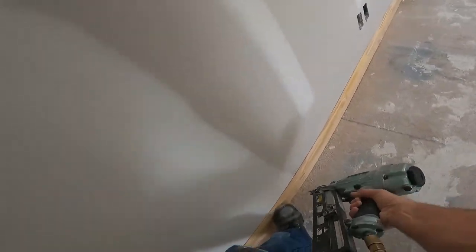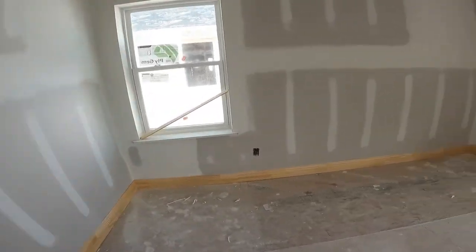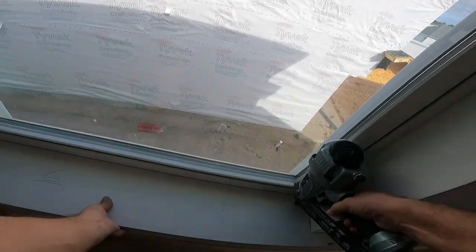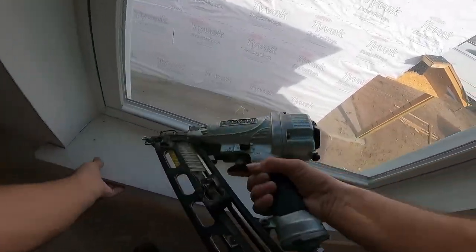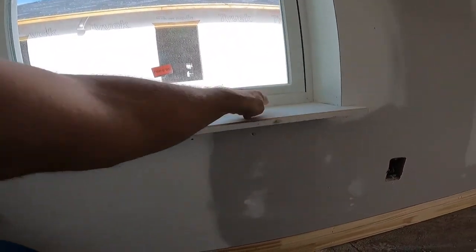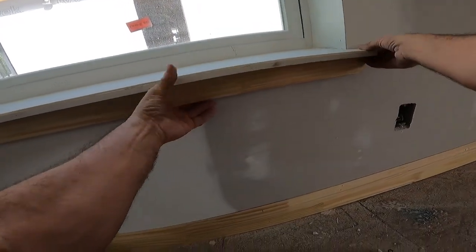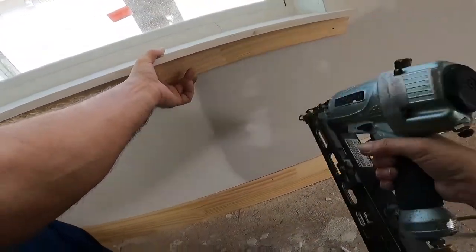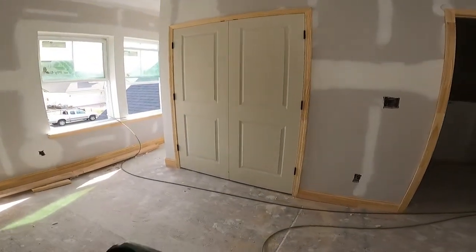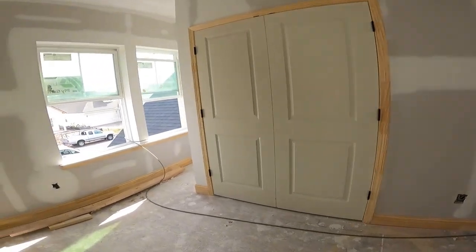Okay. There we go. Gonna get this windowsill nailed off. Same reveal here to here, all the way across. There we go. One room completely nailed off, cut and nailed off. All right.